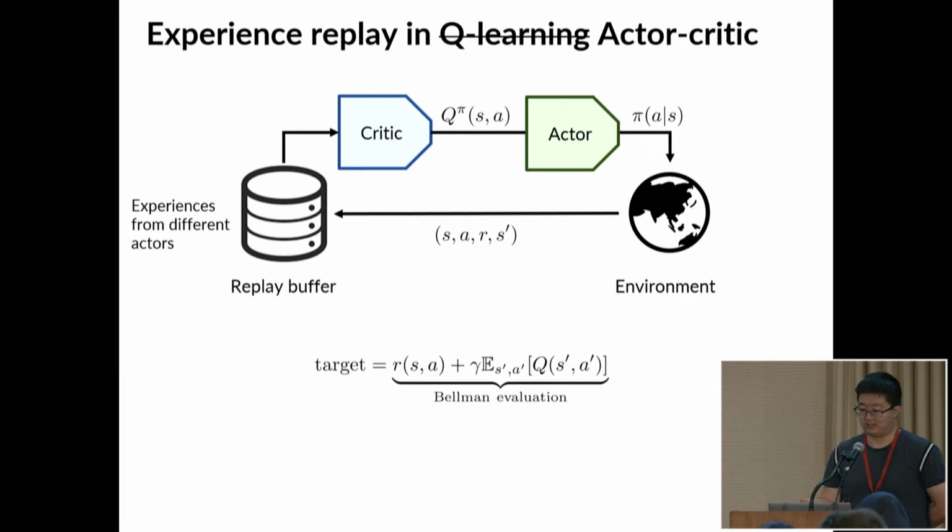Today, our topic is slightly different. Instead, we are talking about the actor-critic algorithm, which is also a very dominant type of algorithm in model-free reinforcement learning. Here, we have an actor that represents a policy. It queries the environment. The environment gives the transitions stored in the replay buffer, and the critic may use that and the actor experience to form this Q function. But this Q function is not the optimal Q function. It's the Q function related to this policy. So the target is actually this Bellman evaluation operator. So it's different from what we would typically do in Q-learning.